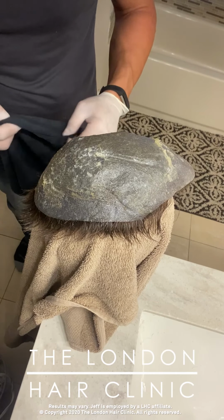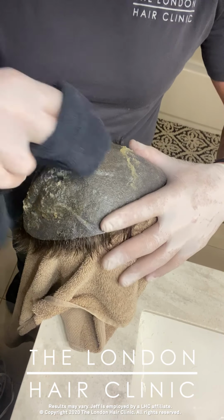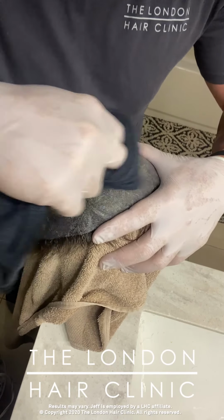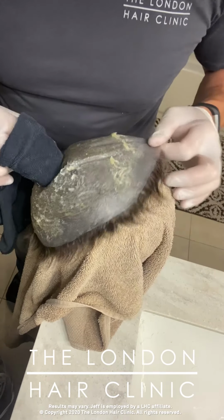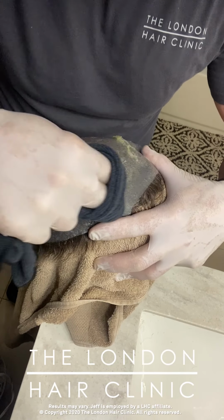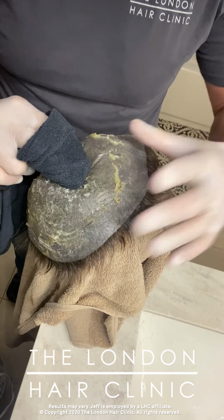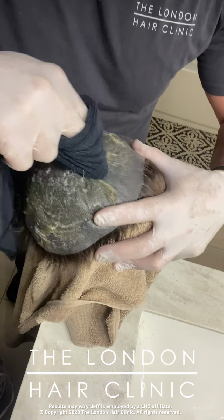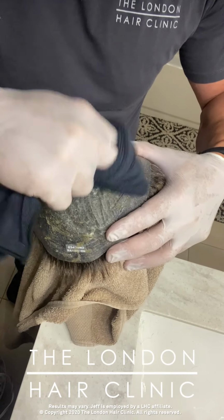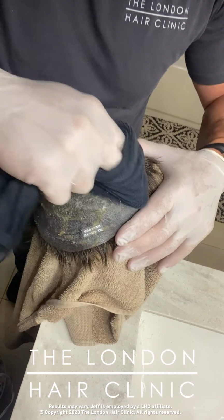All right, now we're gonna begin to clean the head of hair. What we wanna do is ensure that we remove all of the excess adhesive or bond. So what I recommend is to take a dry towel and begin to work the base from the outer edges up to the center. You wanna pull all that excess bond and adhesive to the middle of the head of hair. This is gonna be the easiest for you to clean.